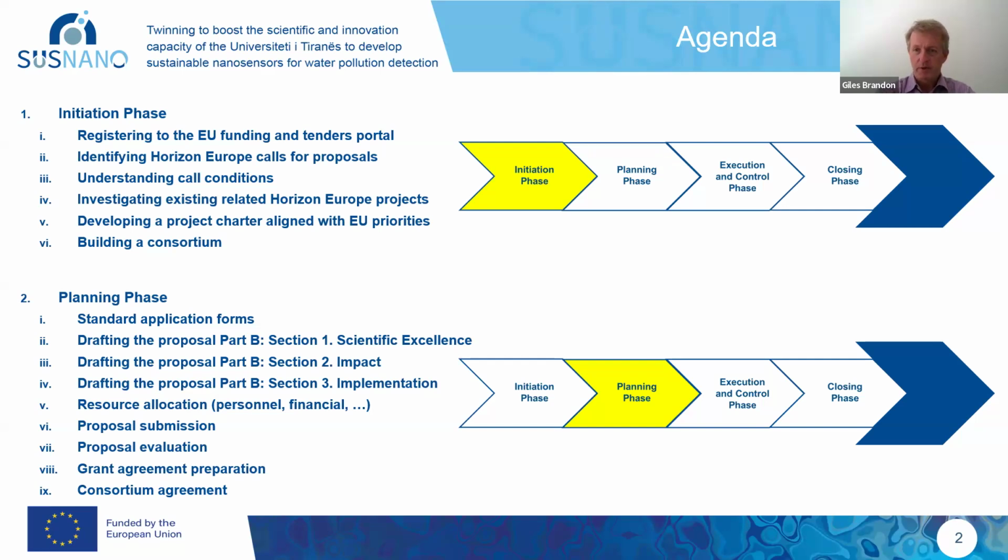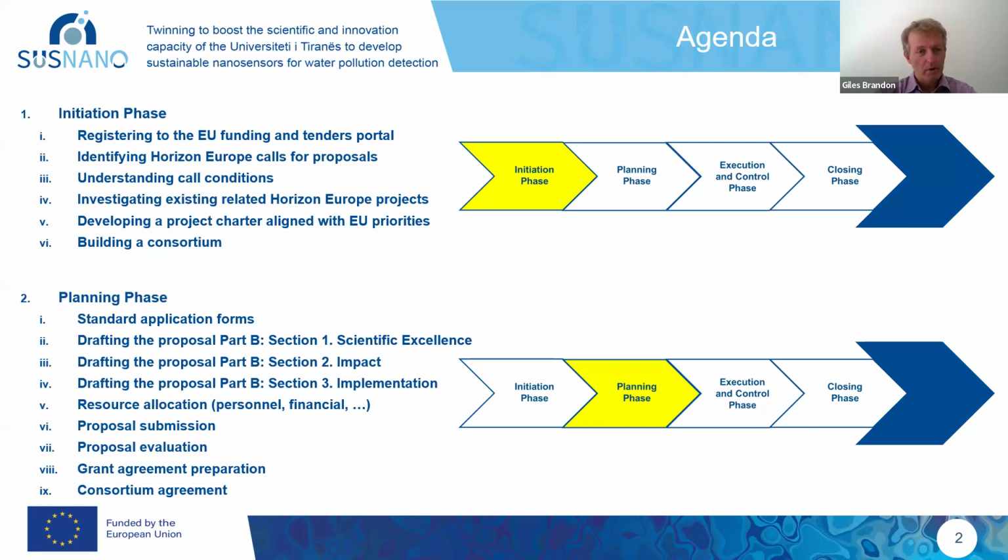So to the right, you see this figure, this arrow. You will hopefully recall it from yesterday, from the training on Module 1. Just to add, when you transfer from one phase to another, it's not binary, it's not black and white. It's not like you go from one day being in the initiation phase to the next day being in the planning phase. Often the boundaries between these phases are rather blurred, and you may in actual fact find yourself working on initiation phase activities at the same time as planning phase activities. Likewise, assuming you win a project and you're running it, at the end of the project, there is a blurred line between execution and control phase activities and closing phase. I think the point I just want to get across is not to worry about this. This is just a fact of life.